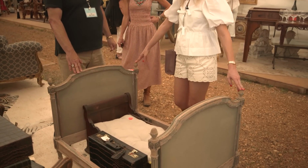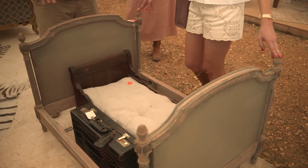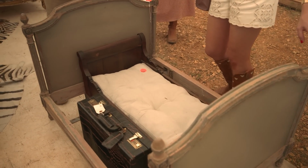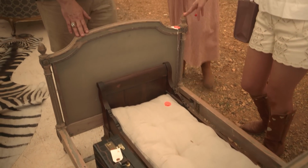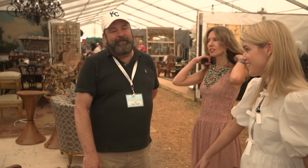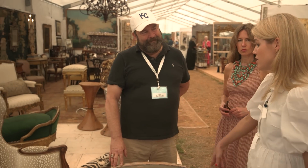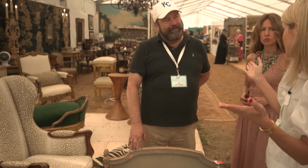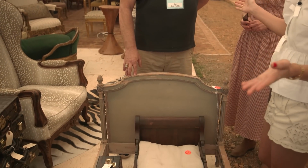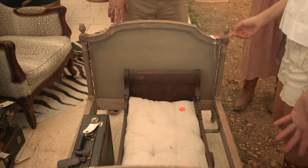Is this for a dog? I'm having it for dogs. Everybody would rather buy a bed for their dogs than their kids. And he often has one of his dogs here. For dog lovers, how many dogs do you have? We have two. We have Lulu and we have Bear. And are Lulu and Bear your booth mates? Absolutely. They go everywhere with us. Oh, they do. Well, they have a place to sit.